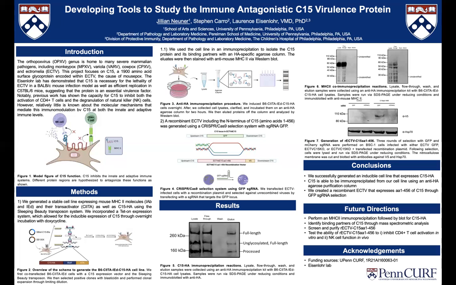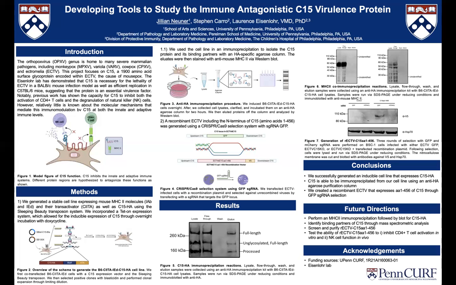I then took this a step further and performed the immunoprecipitation a second time, but I stained with anti-mouse MHC2 in my Western blot in an attempt to detect components of the antigen presentation machinery. I performed the Western blot twice, and each time we observed a very faint band around 28 kilodaltons. However, we want to perform an MHC2 immunoprecipitation followed by an immunoblot for HA in order to determine whether these bands are actually significant. And down the road, we also want to run this immunoprecipitation protocol, isolate the elution, and run mass spectrometry to more quantitatively determine the molecular binding partners of C15.